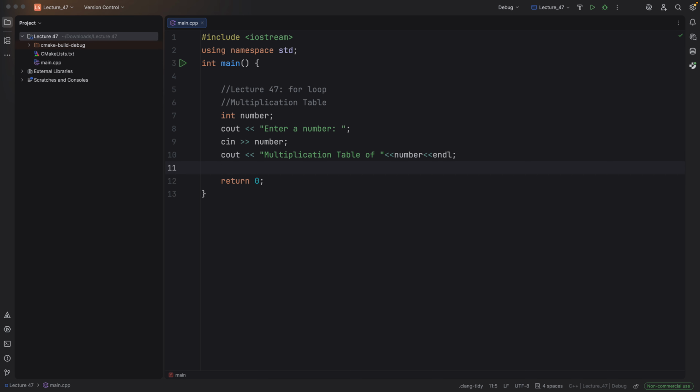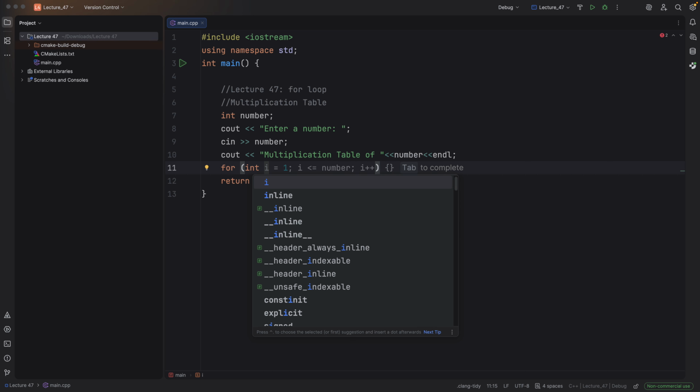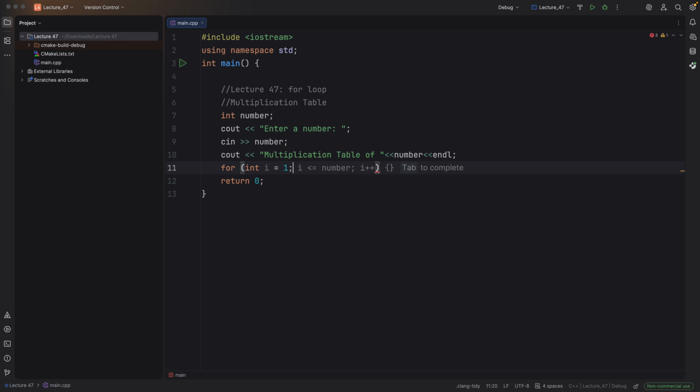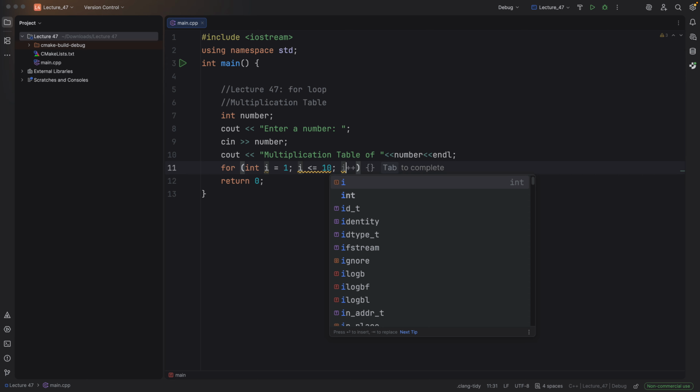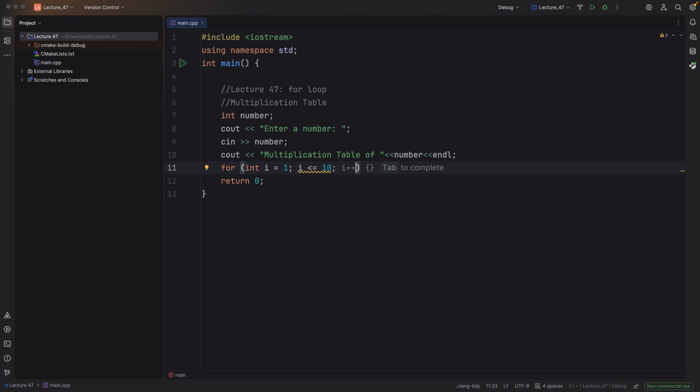And here I use the for loop. So I use the for loop for integer i. As we know, the for loop has three sections. First is the assignment section or start of the loop. Then we have the condition. So usually when we print out the multiplication table of a number, it goes till 10. So I write here i is less than or equal to 10 and i plus plus. So I use the i variable, and then I open the bracket for the for and I close.